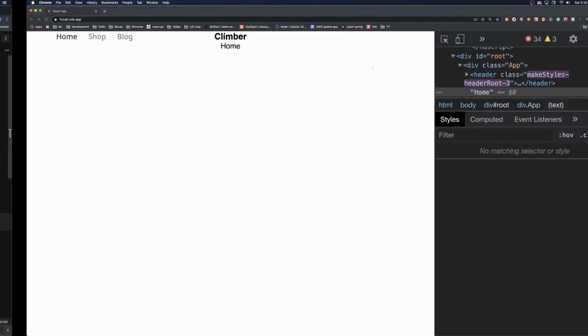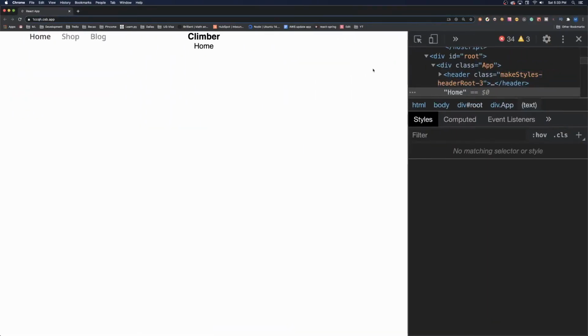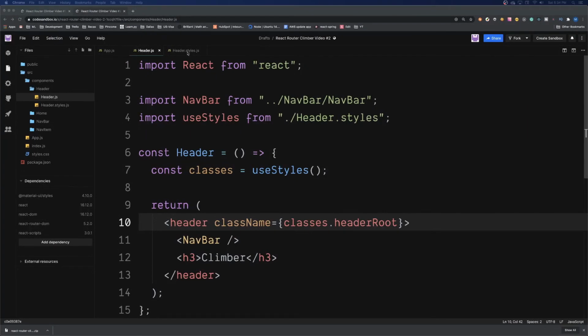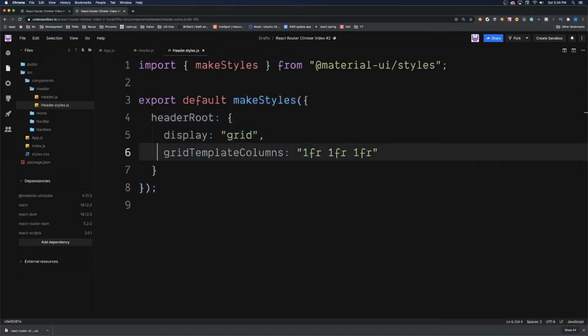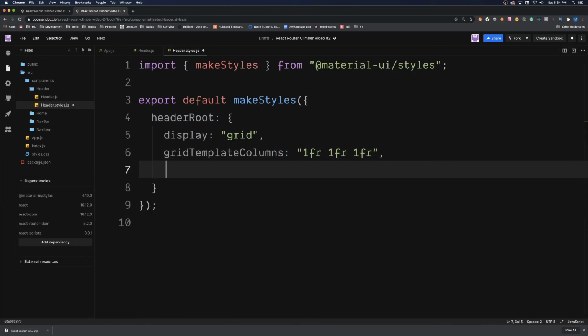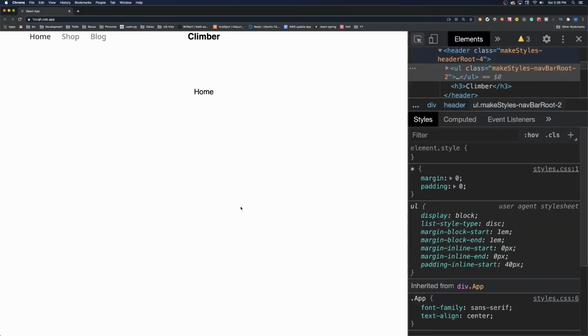Once we have saved that and we go to our app, perfect. Everything is in place and exactly how we wanted. Now there should just be a height in this header that we don't have, so let's do that. I'll go back to the styles and all the way to the end here, comma, height, and we can pass a number that will be interpreted as pixels. That gives the proper height that we chose for our header.